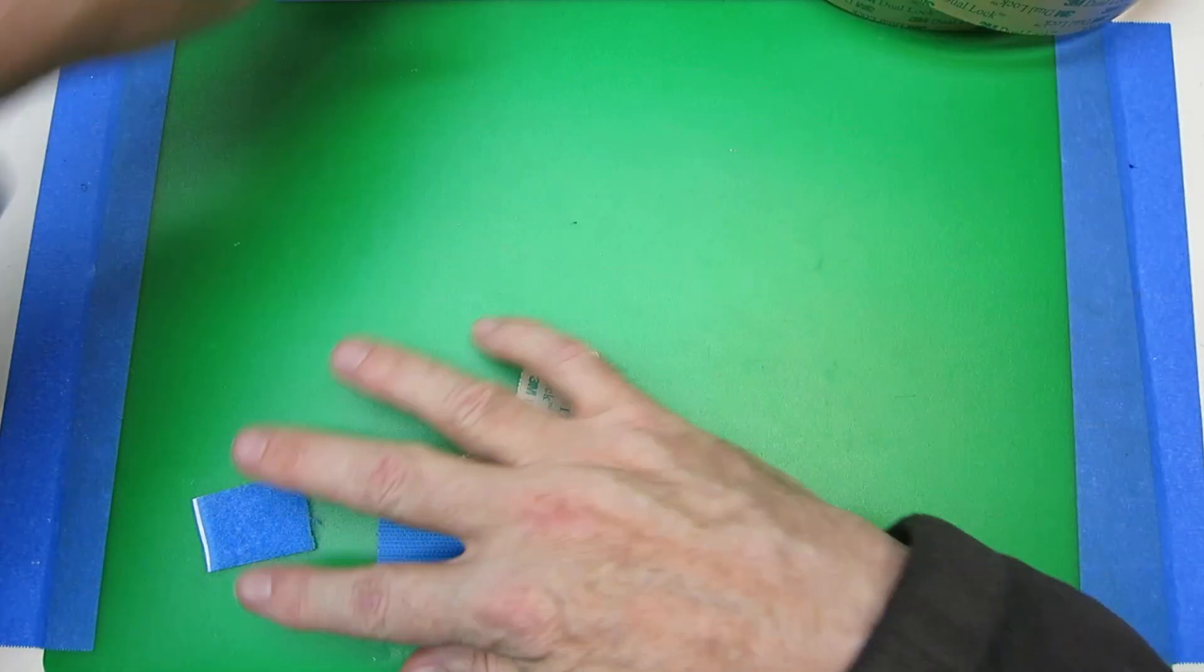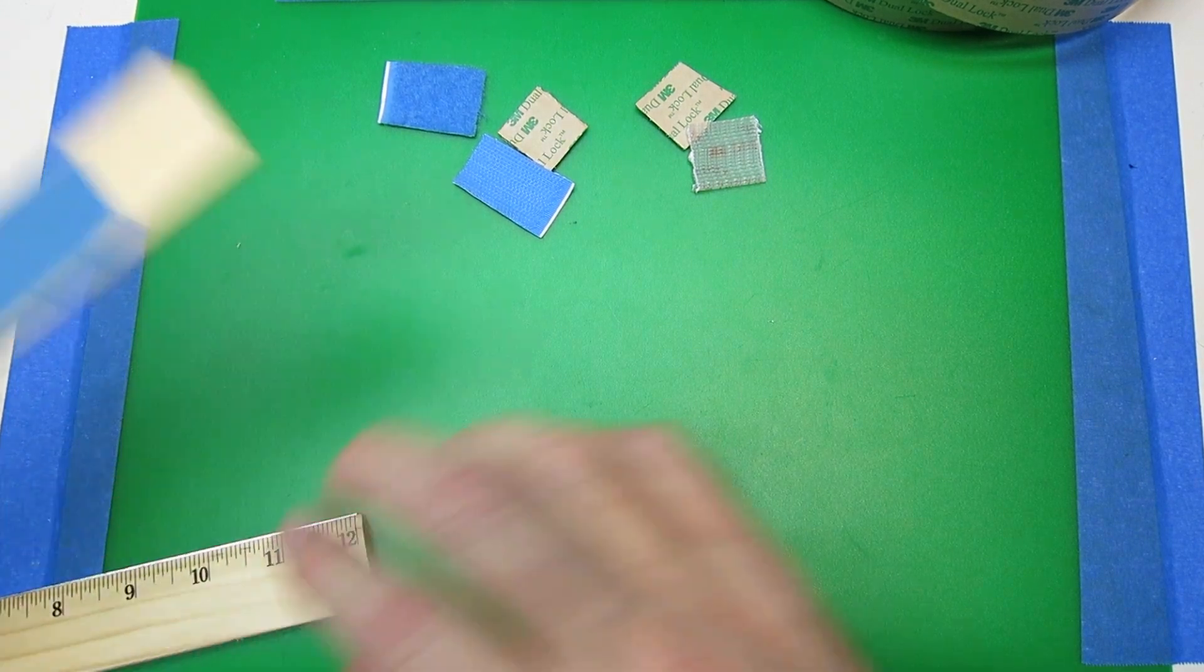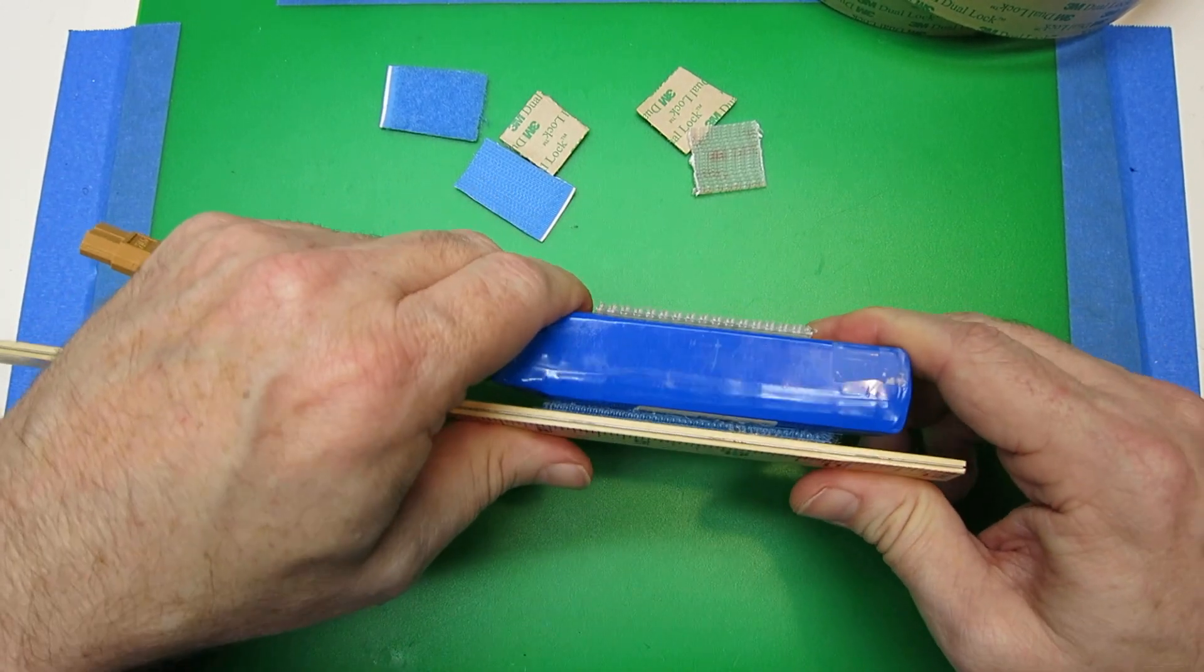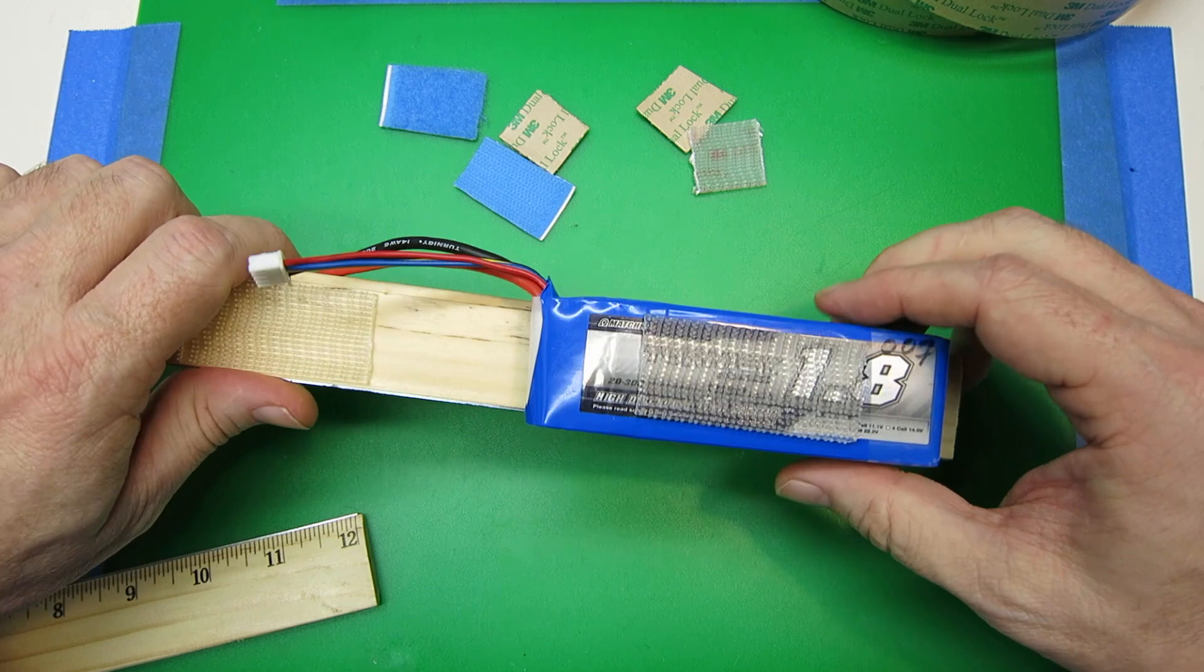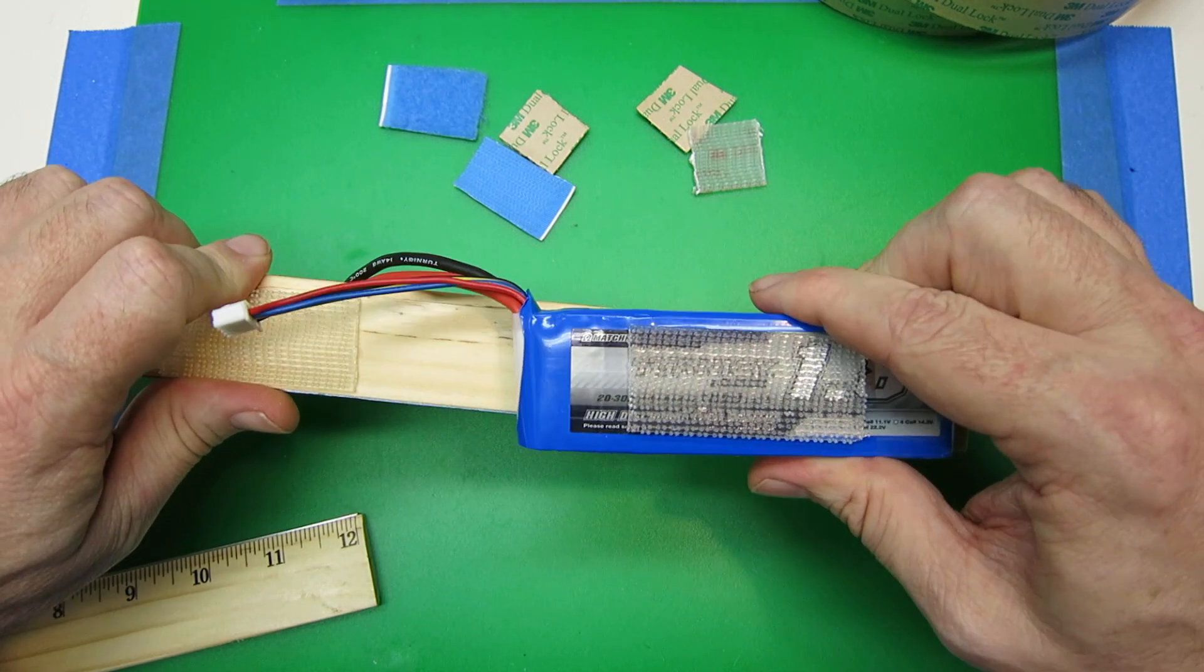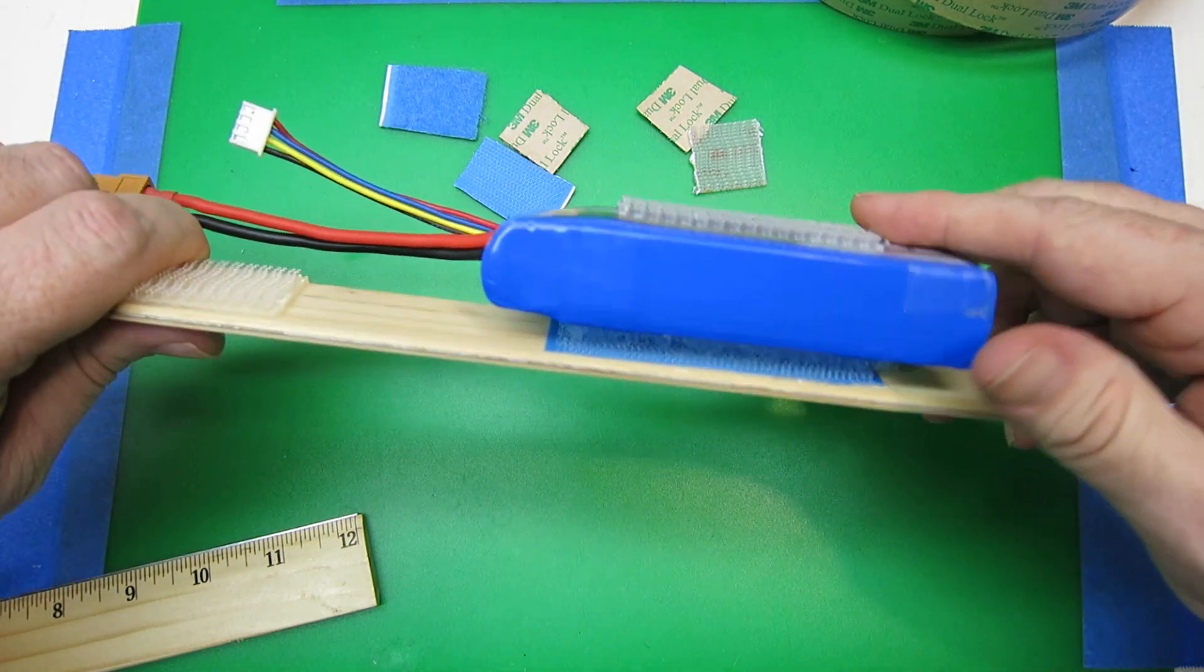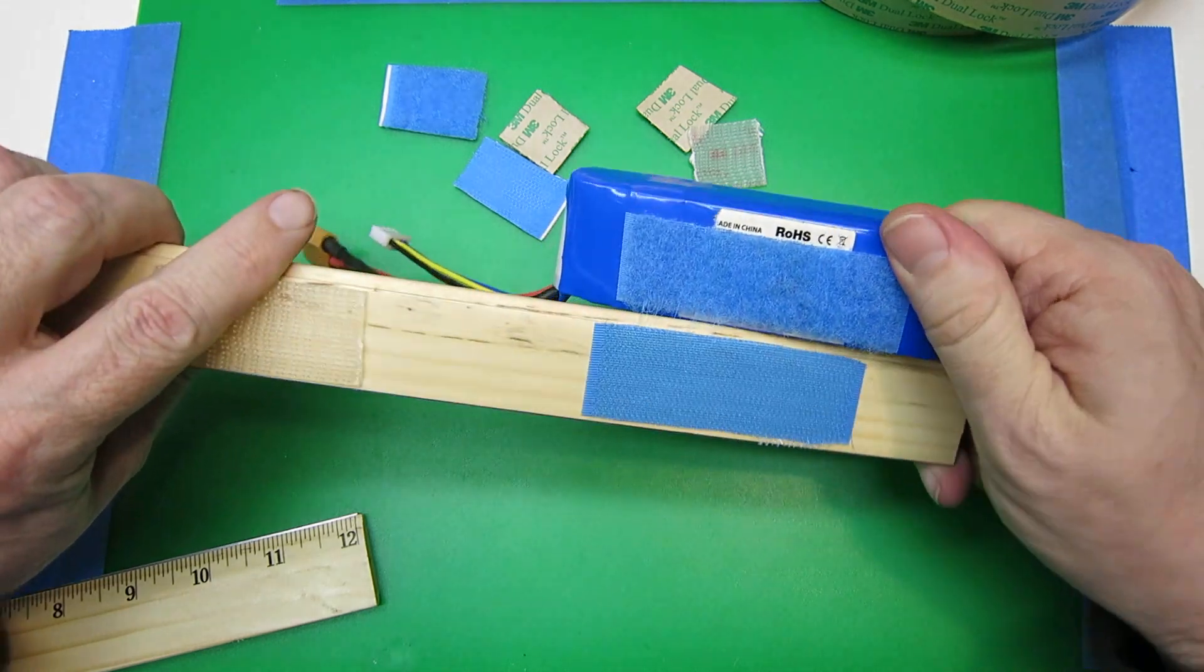Now, if you've got a battery, you're probably used to how it fits in with Velcro. There it is attached with Velcro. And that works pretty well. You put a battery strap on there to hold it in place. But you've always got that kind of wiggle and that kind of torque. It just kind of moves around not really tightly. And if you were in a crash or something, it could very easily tear off like that.